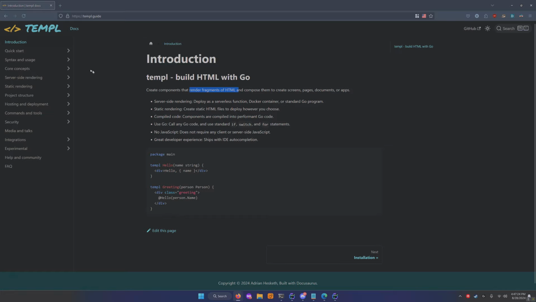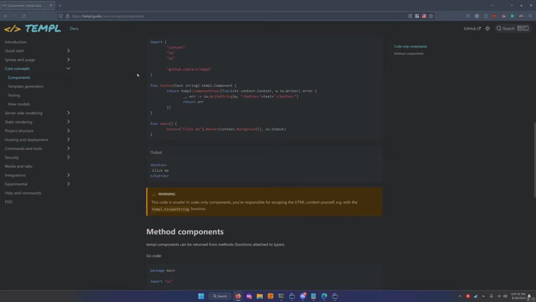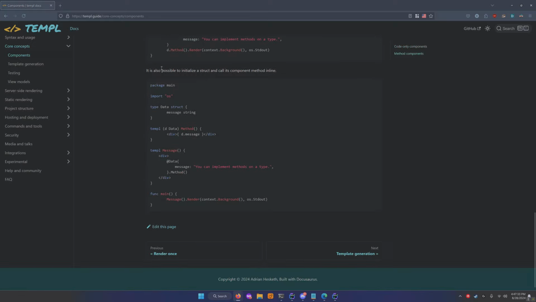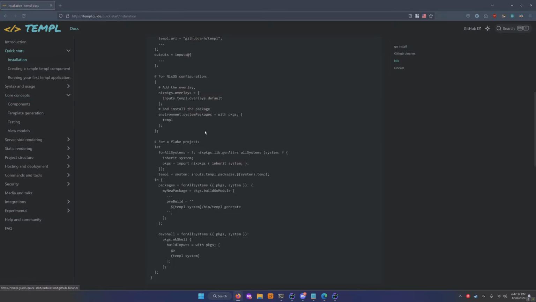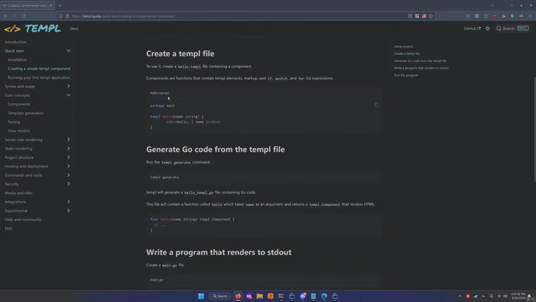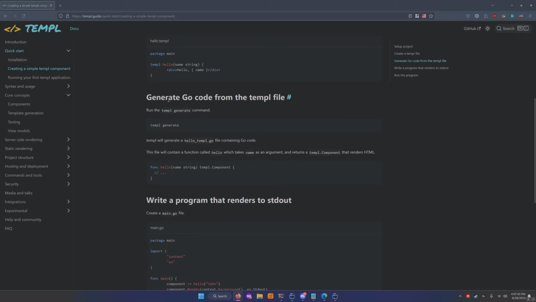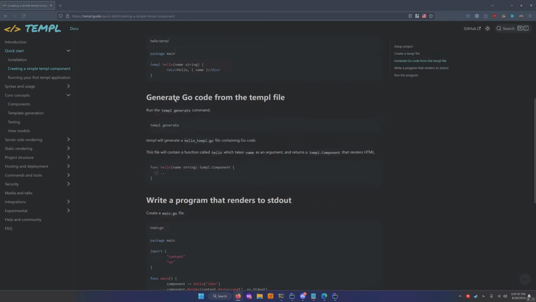I want to see the core concepts page. They do have a really good example of what I want to show you here, I'm just trying to get to where I want to be.